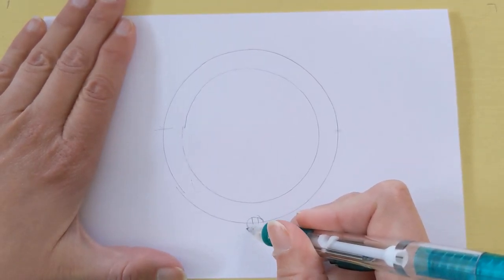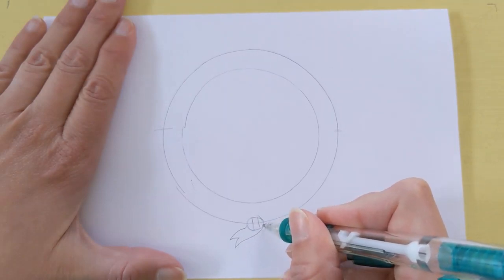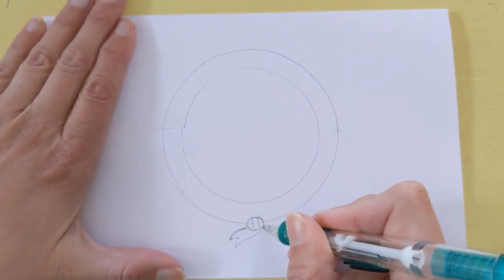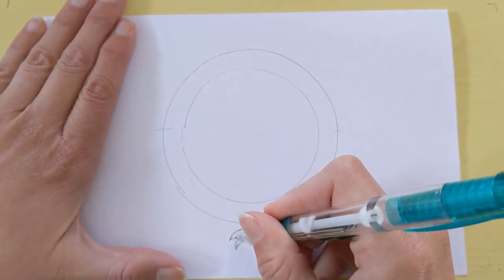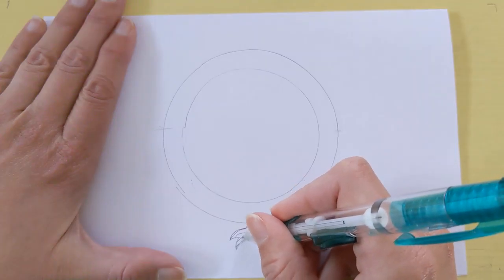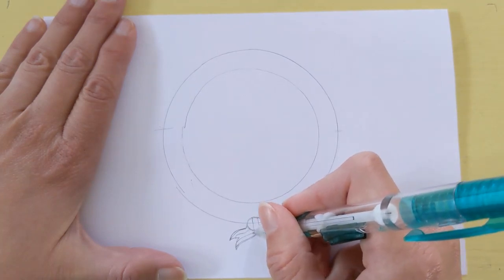Down here in the middle, there's kind of a little ribbon. So I just drew like a circle, and then almost like an S shape coming out for that, and it's actually a striped ribbon. Blue, white, and red. And I'm not sure what that stands for. I have to look that up.